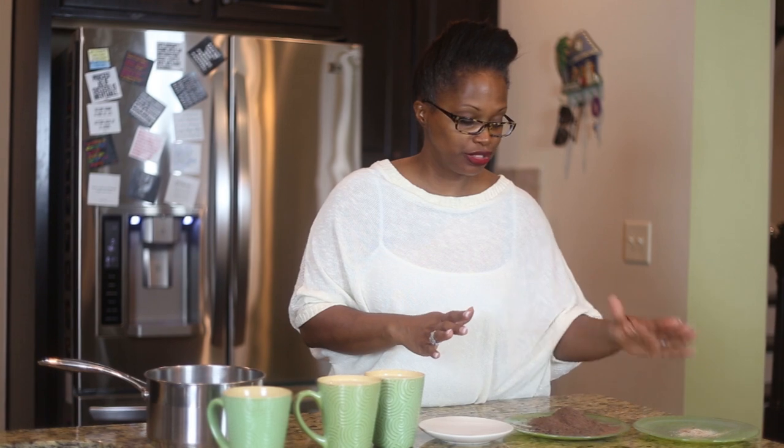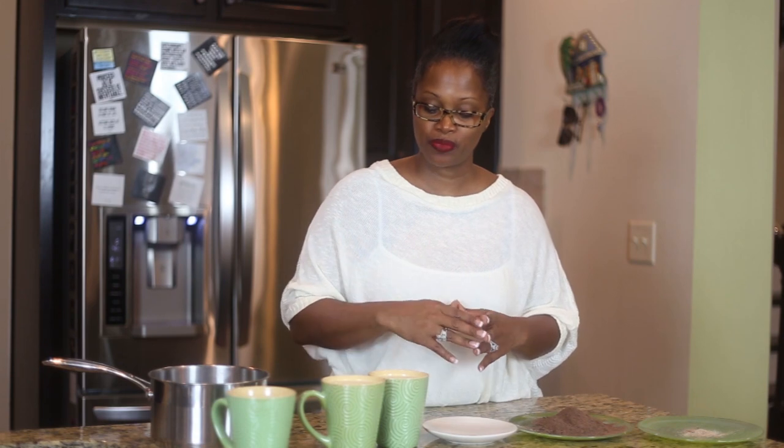After you add your nutmeg and let it boil again, you're going to add your first cup of almond milk — or whatever milk you want to use — then keep adding the rest. Think of it as layering the chocolate. You can also do a taste test as you go along. So we'll be right back — I'm going to put this pot on the stove and start the process.